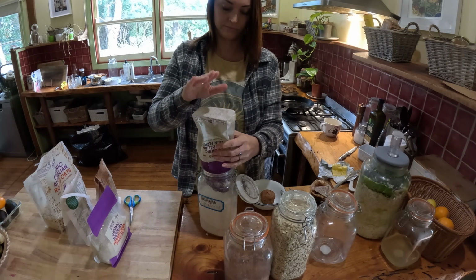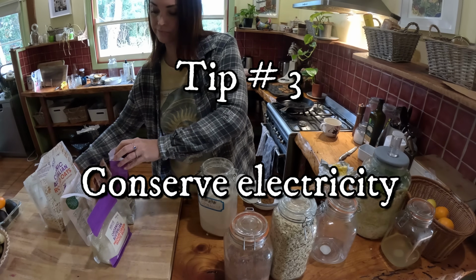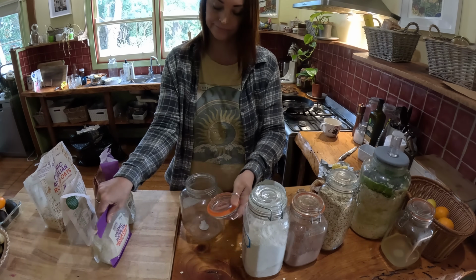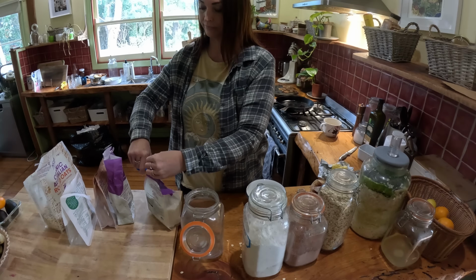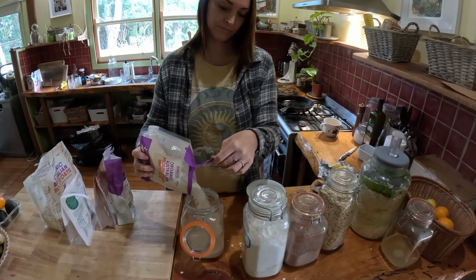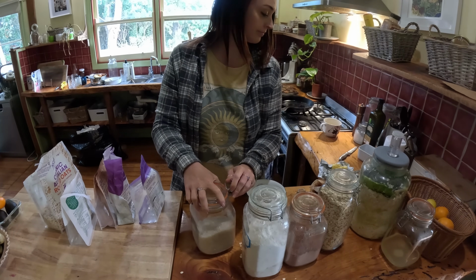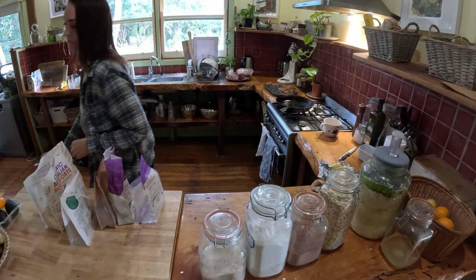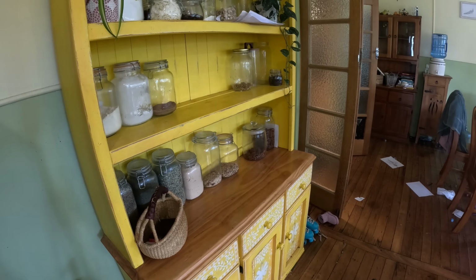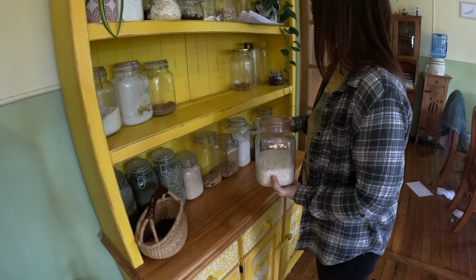Now, the next thing that I am trying harder to do for my family is to conserve electricity. I'm sure all Australians, or many Australians, are feeling the bite of our raised power bills right now. So I am one that has been using the dryer, especially during wet or cold days, to keep up on laundry with my family. I am responsible for laundry for 6 children, 6 dependents, and that is a lot of clothing. However, I am starting to find the simple joy in the slower lifestyle of hanging out our clothes.